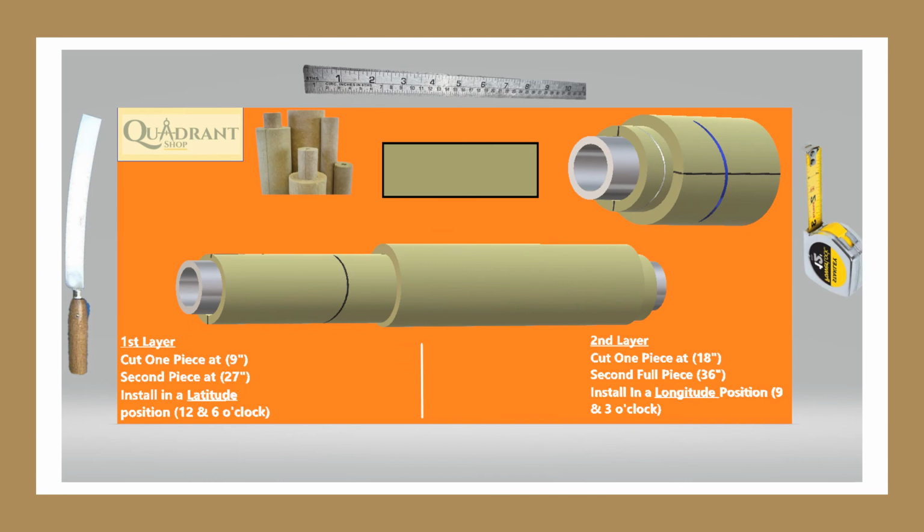So now we're going to see the installment. If you look at this layer right here, the first layer, I already installed all my first layer, and it's at my 12 o'clock and 6 o'clock, right? Now I'm getting ready to install my second layer system. I put it over here just for training purposes. Now keep in mind that I wired my first layer.